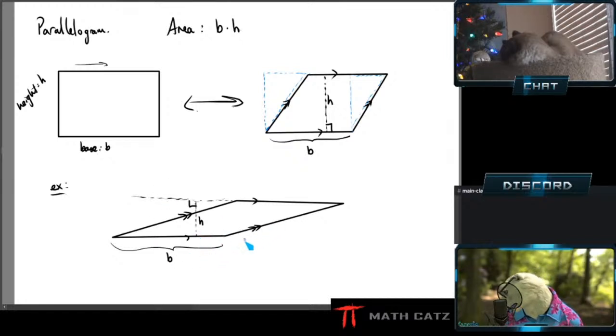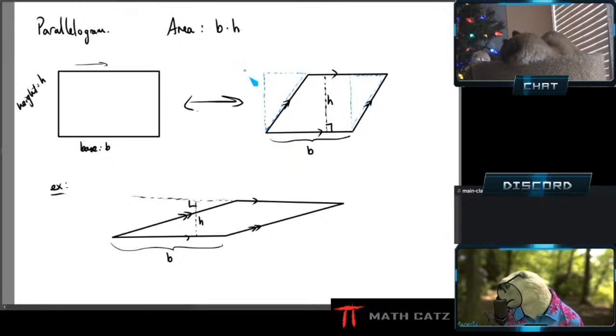Now, of course, I could do the same thing and see this other pair of parallel sides as one of them being the base and then the perpendicular distance between them. It's not going to change anything. I sort of naturally just prefer to have the base as some horizontal bottom side, but it really doesn't matter, right? You could just rotate that and see this one as the base. Regardless, even though it looks a little strange perhaps, the height doesn't have to be a line connecting the parallel sides. It's just the distance between the parallel lines that sit on those sides. Okay.